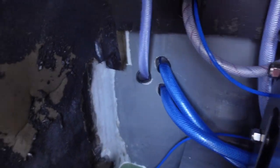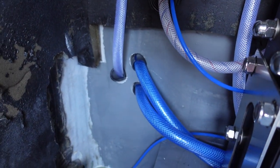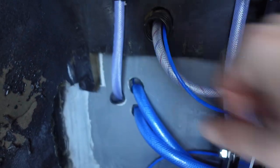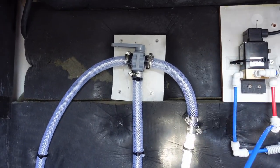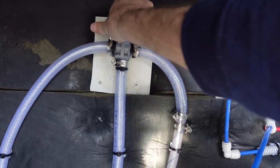Now that everything is plumbed in and wired in, let's do a very quick overview because I want to commission this thing. That's what I'm most excited about. So, we'll jump down here in this corner. We've got the two blue hoses. One of those is seawater intake. The other one is pressurized fresh water going down to the pump in the bilge. This hose over there, that is the brine discharge. We've got two of the pickling discharge hoses as well. This valve up here, this is selecting brine overboard and then pickling. So right now, brine overboard.